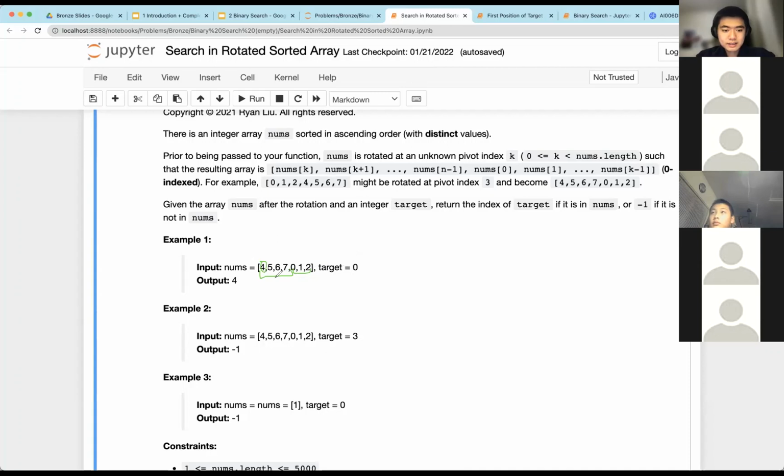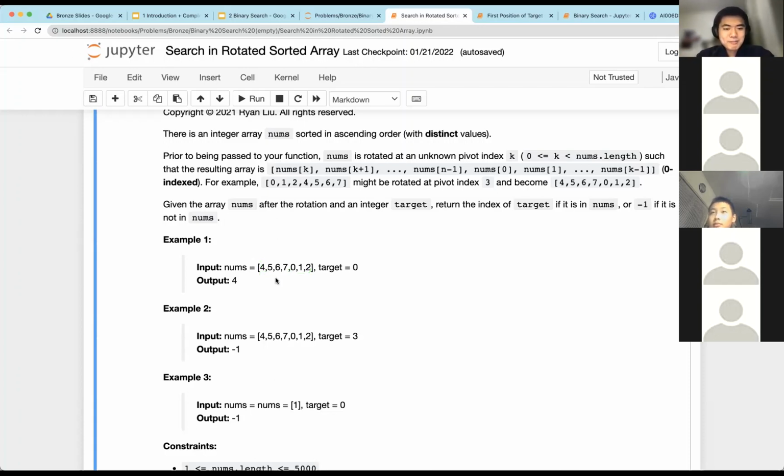If nums[0] is less than or equal to the target value, then you know that the target value is in the first half of the array, the rotated part. And if it is greater than the target value, you know that the target value is at the end of the array, the non-rotated part. Yeah, I think you mixed it up, but once you write it down, it will be more clear. But it's basically that logic.